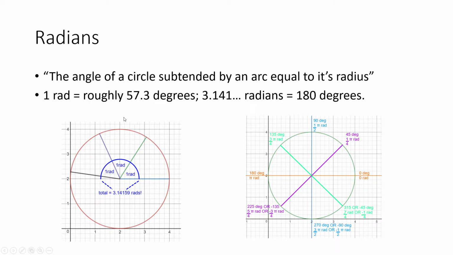Well, take a circle, chop it into slices of pie, where the edge of the pie, the arc, is exactly 1 unit of length, and the radius is exactly 1 unit of length. Then what you'll get is a slice of pie where the angle in the middle is exactly 1 radian. Take another slice the same size, so the arc is exactly 1 unit in length, 1 radian. Another slice, 1 radian, which leaves a tiny slice left over, and add them all up, and you get 3.14159 radians, roughly, to be general, or pi to be exact.